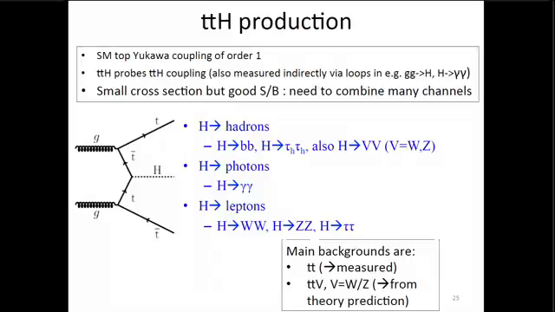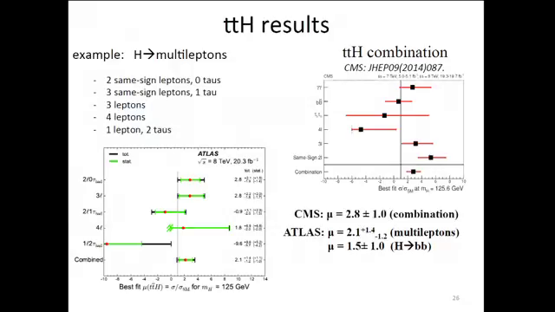So what is done is, again, combining all kinds of decays. And these are results from ATLAS only for leptonic decays, where you see different channels from 2 leptons and 3 leptons. And here you have also 2 hadronic taus, for example. And this is the combination from ATLAS. This is something similar from CMS that includes also b bbar and gamma gamma results.